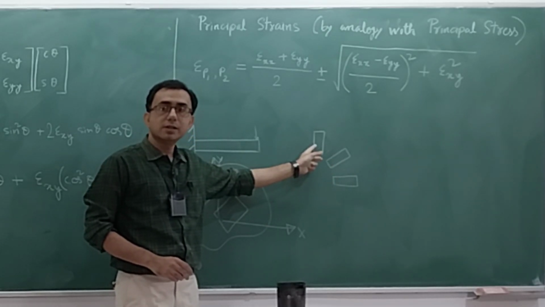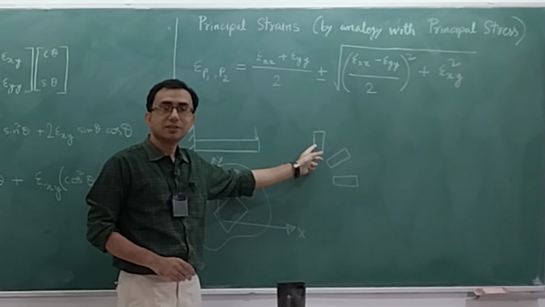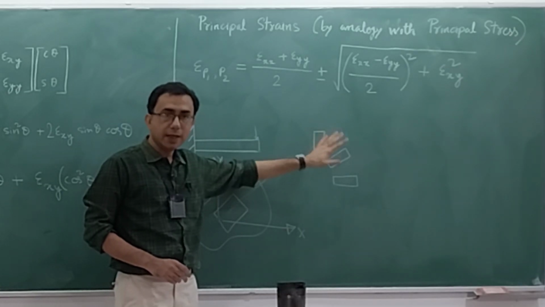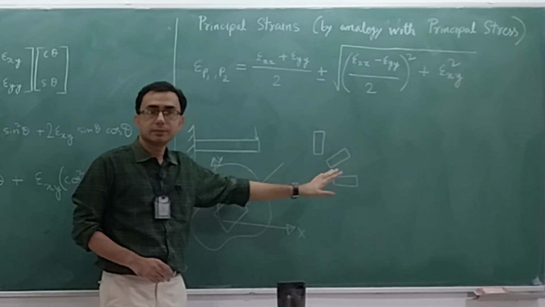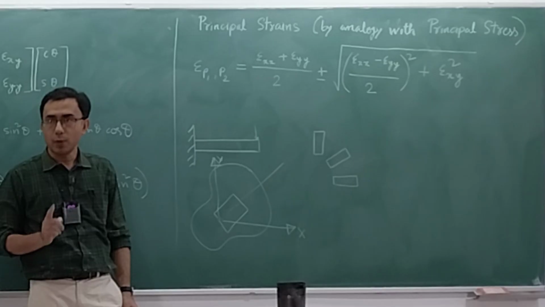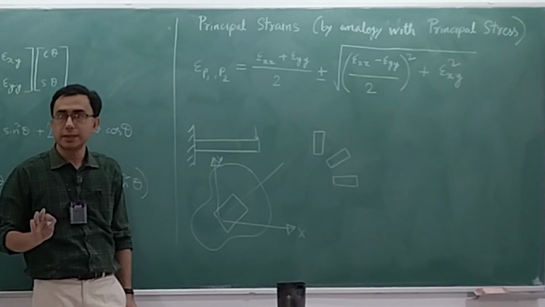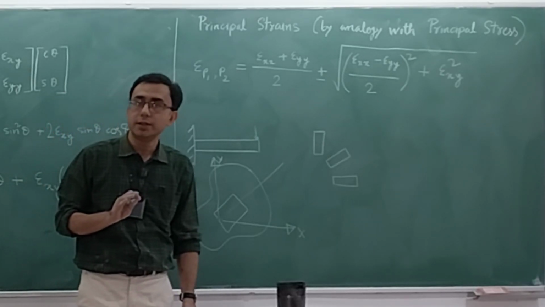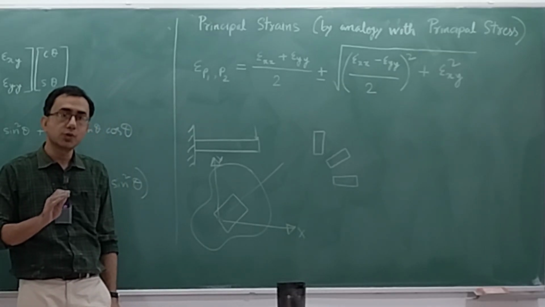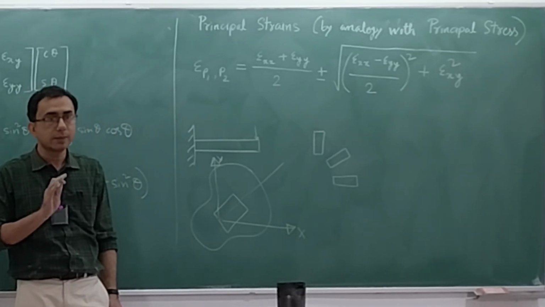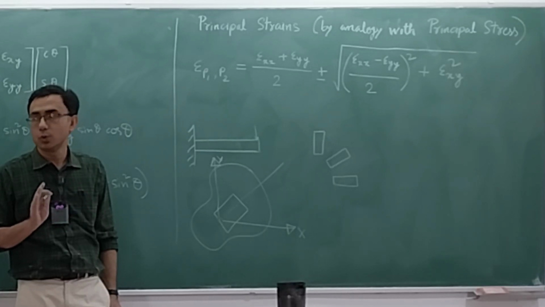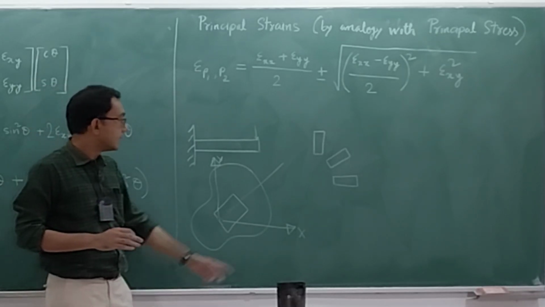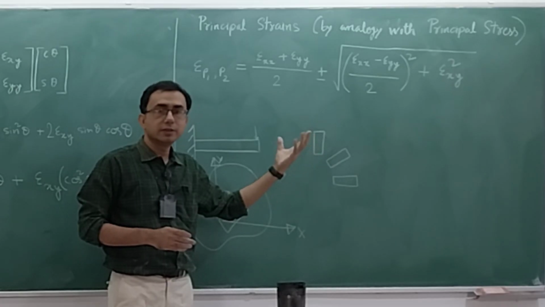Why do we need 3 strain gauges? Think, you know the answer. At a certain point on a plane, how many unknowns are there? Epsilon xx, epsilon yy, and epsilon xy. All three things are unknown. When you say that you know the state of strain at a certain point, you have to know the values of each of epsilon xx, epsilon yy, and epsilon xy. Only then you can claim that you know the state of strain at that point. So since three unknowns are there, you need three strain gauges to find out the values.